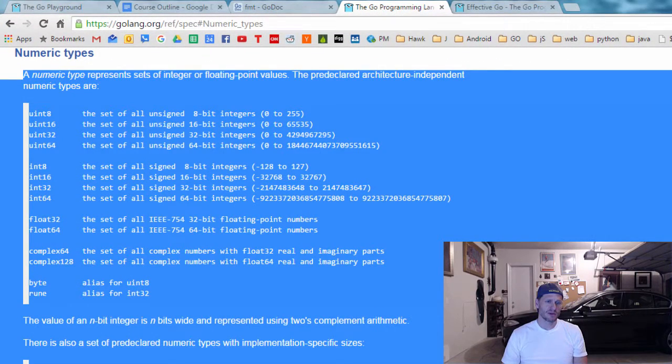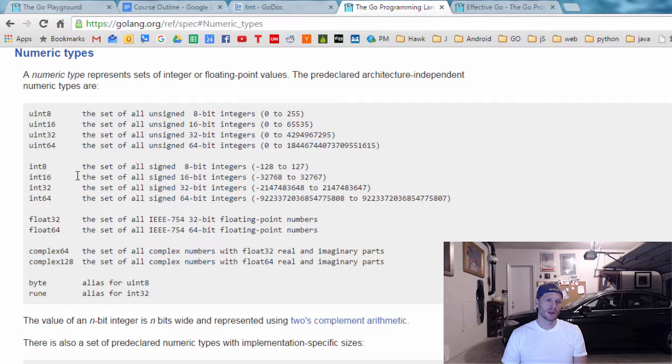When I was first learning about the language and I came to this, I was like, holy cow, Go really wants you to be very precise, right? Like I'm now using an int8 or an int32. And if that's foreign to you, you'll learn about that in the fundamentals section that's coming up. But the most important thing to know is that mostly you're going to use int or float64. Those will be the two that you use. If you need decimals, like 24.32, you're going to use float64. If you need an int, like just 24, no decimals, you'll use int.